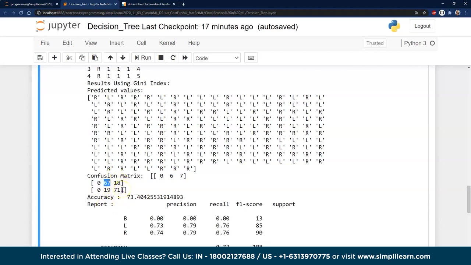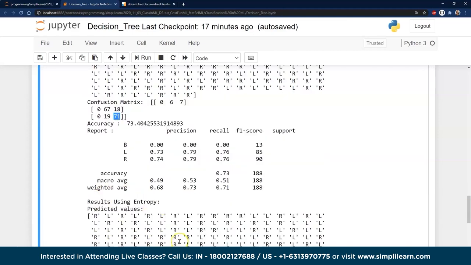Probably not good for an automated car, as it tells you 18 out of the 18 missed things and tells you to go the wrong direction. And here we are going the other way, 19 to 71. And of course we can back that up with an accuracy report, and you can see the precision, how well the left and right balance is, 79% precision, and so forth.